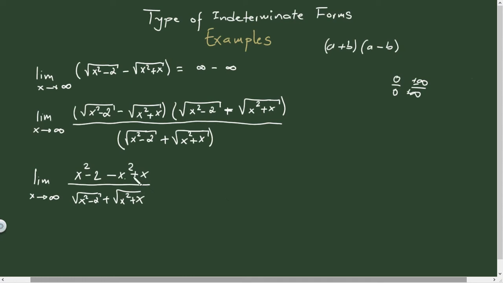Oh no, there is a mistake here. It's minus 2, because we have a minus in here, and we're gonna have x to the power 2 plus x, and the minus gives a minus. So this one here is minus. Still, if we apply here, I first need to cancel out a couple of stuff here.